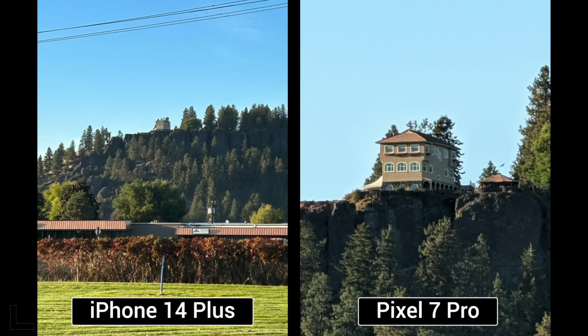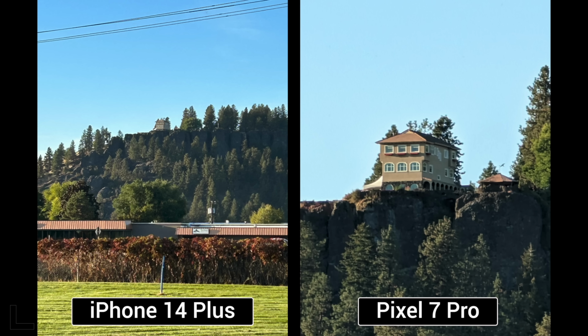Yeah, of course. Wow, that's a massive difference. Bam! You guys voted for the Pixel. Gotta be the Pixel. Jeez. It has a 5 times optical lens. This is a 30 times shot. I love being able to zoom in and get shots like this. Huge difference, where the iPhone only does a 5x. You have to crop later.